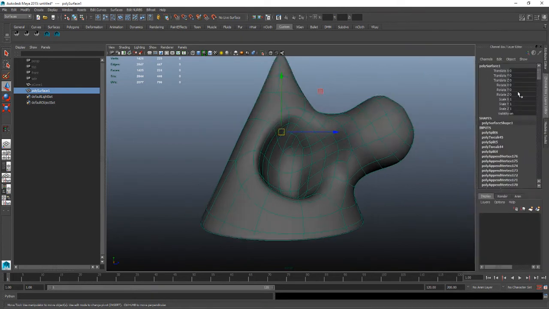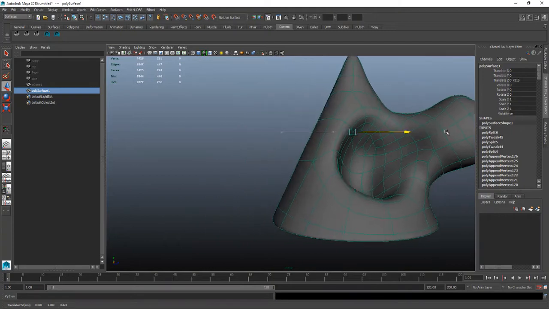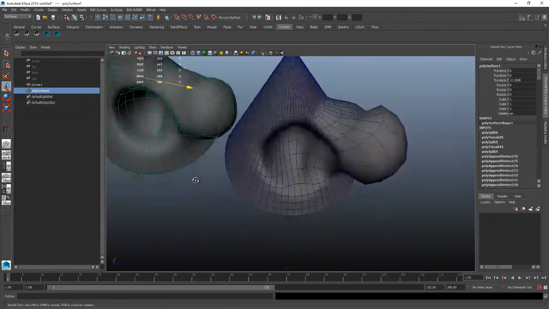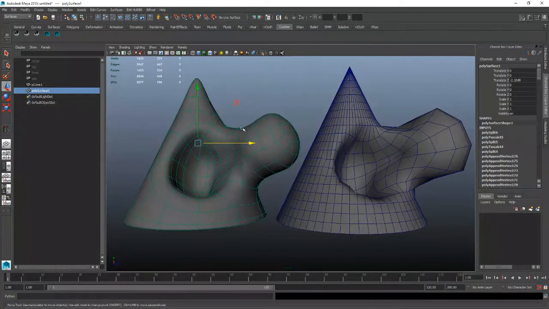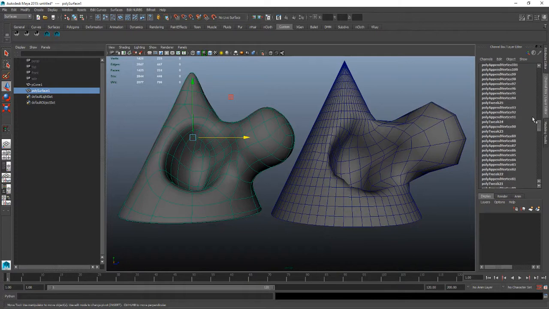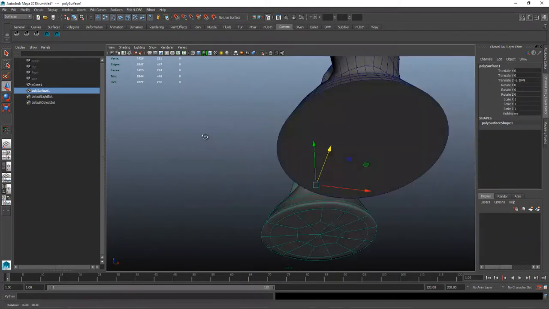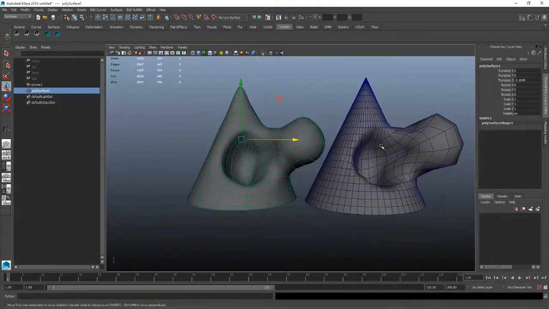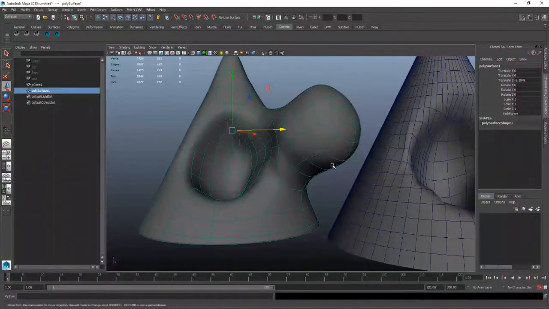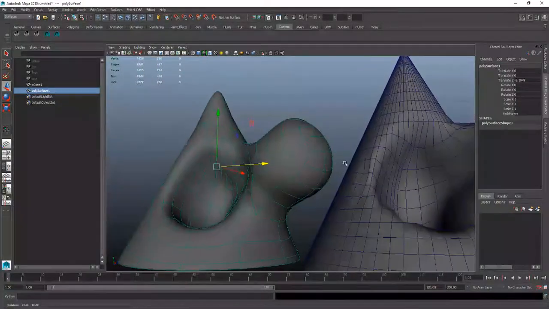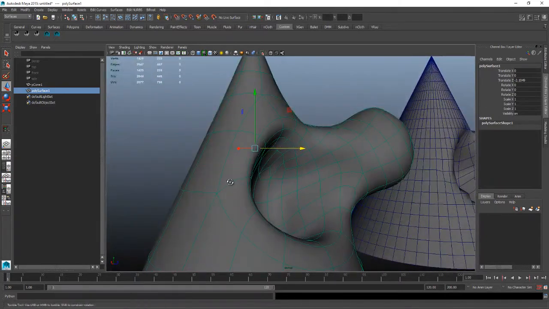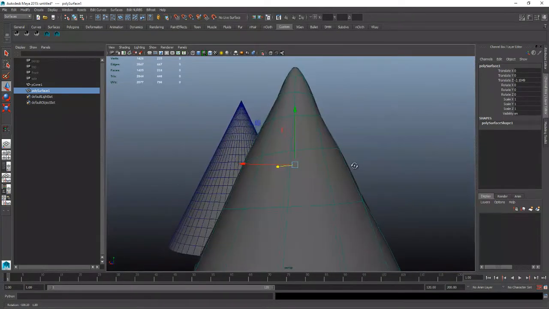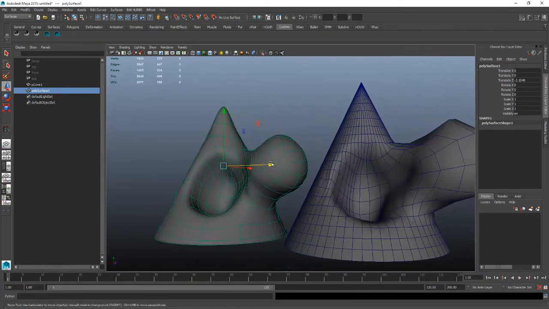I'll make sure that the original transform is 0, so I can just move it one side, unhide my cone. Okay, and you see that we've managed to achieve, well, that's a lot of history, so I'm gonna delete history. So we managed to achieve a good representation. Okay, the only thing is small details like a slight dent here was not reflected because we don't have enough detail.